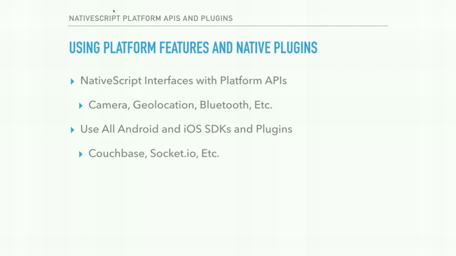You also have the power to use whatever Android and iOS SDKs are out there. So these won't necessarily be platform APIs. These will be SDKs that are part of some company's product. Maybe you want to use Couchbase or Socket.io or Firebase, and maybe they don't have a NativeScript plugin. That doesn't matter. You could still use them. So that's a huge convenience that NativeScript offers.